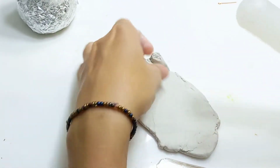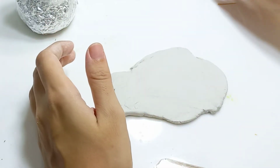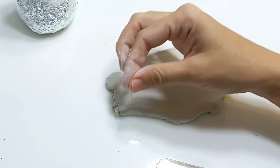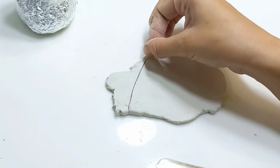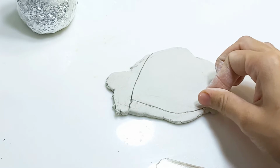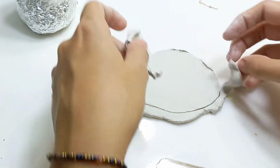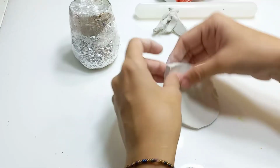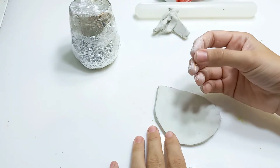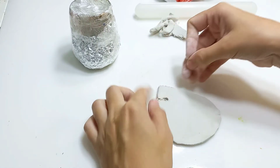into this kind of shape, and then I'm going to create the leaves using a wire. It's easier to use a wire to cut this clay. You can also use a paper clip and then just cut it using that. Okay. And then I'm going to cut out the Monstera shape, so like this. All right.